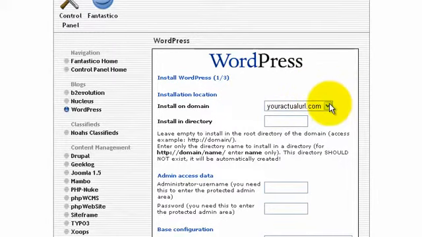So select the domain that you want to use and then enter the install directory. So if you want the WordPress blog to appear at the main root of your website, then you can just leave this blank. But in my case, I already have a blog on the root of my website, so I'm going to install it in a new directory called blog2.